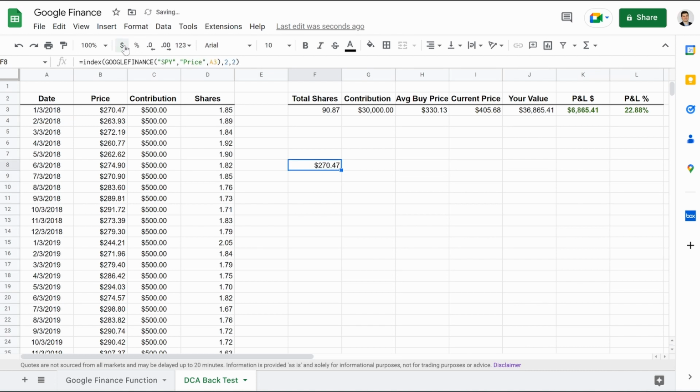And then we could do the currency, so we have the dollar sign on it. And great, now we have that. And then we could just drag this down and the A3 should go down with it. And that's how I was able to get all of these prices, which is this right here. I was just able to go all the way down and pull all the prices for the dates really quickly.